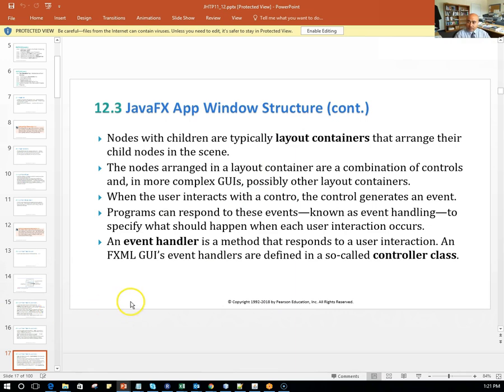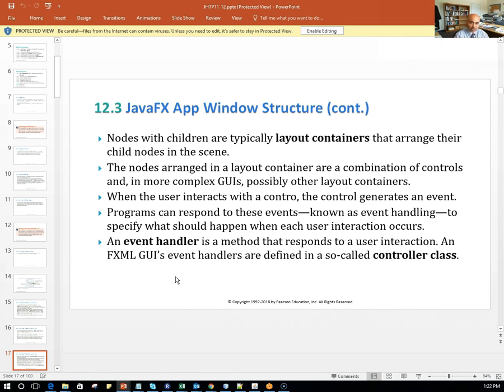Now, very, very important, the last part: these individual components that you're bringing on are not live at this point. It is only through the event handler that you actually give some life to them. An event handler is a method that responds to user interaction. So that clicking, that moving, all has to call this event handler, and we'll talk about what an event handler is and what kind of different methods there are.